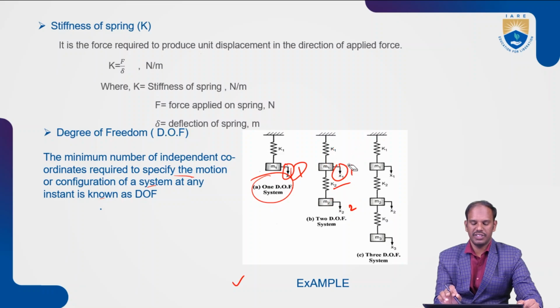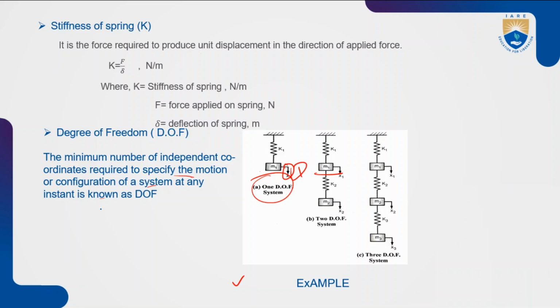We can say the system has 2 degrees of freedom, because it can move either upward or to this side. There are 2 possibilities to move when the force is applied in any one direction, and it may move continuously, or the masses may move equally. So we write it as 2 degrees of freedom. And again, the same example has 3 masses and 3 springs.